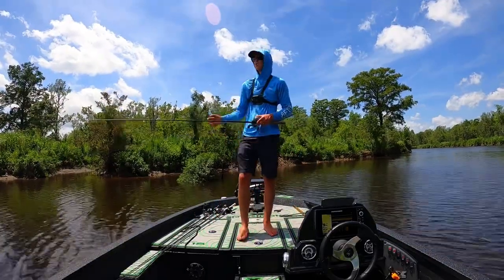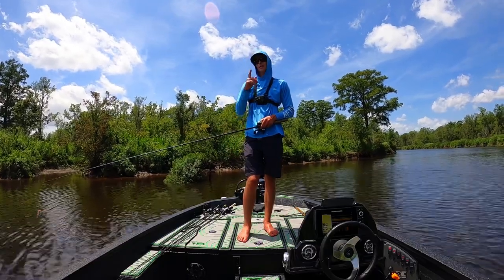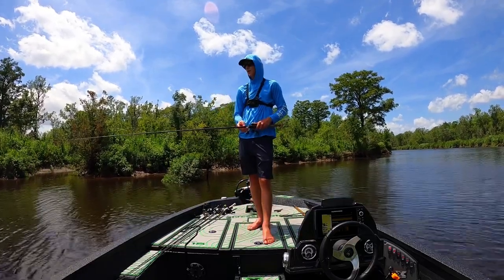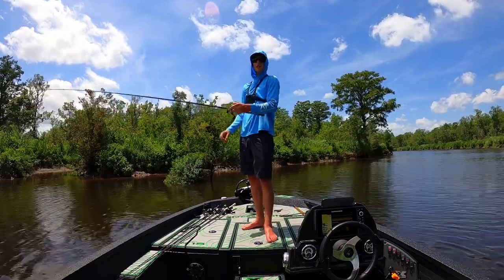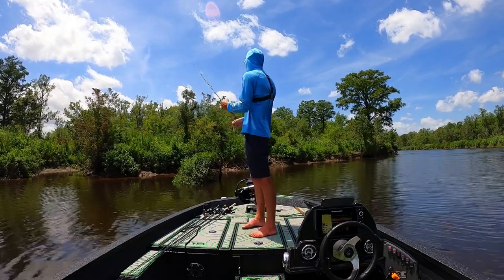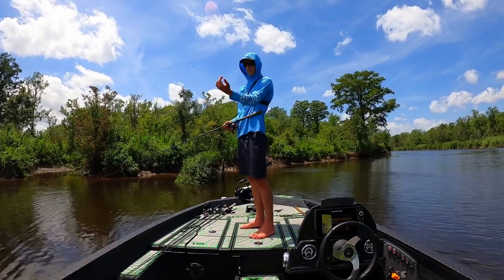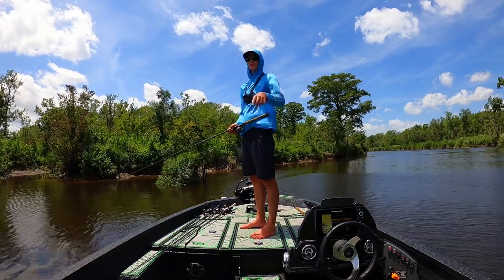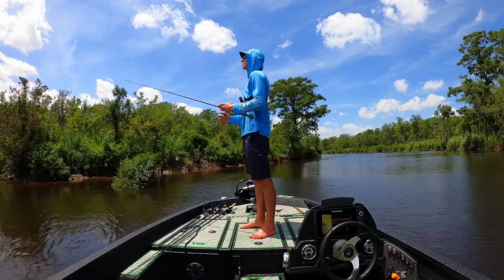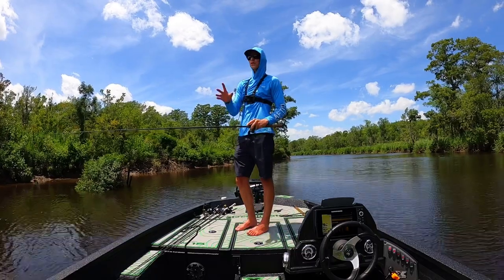I've been fishing about four or five hours now. Caught some fish I was very surprised to catch — three stripers, that giant bluegill on the jerkbait, and finally a largemouth on the frog. I don't get to interact with stripers a whole lot so it's pretty interesting to see there's stripers in here. Nice Cape Fear River bass! We caught fish in the Cape Fear River in Wilmington — it just shows you, you can do it.